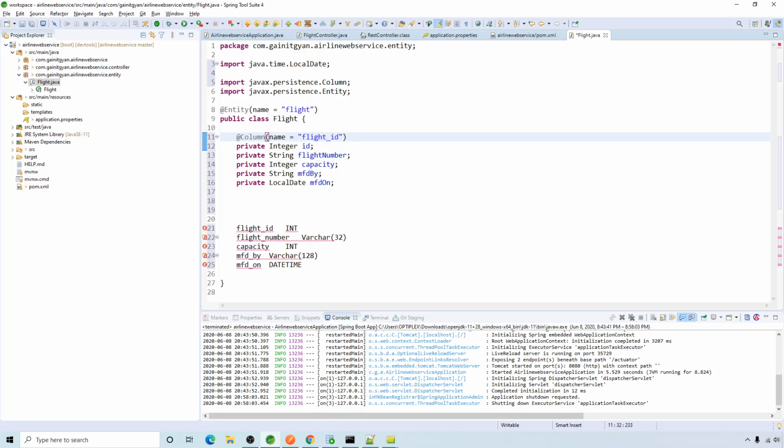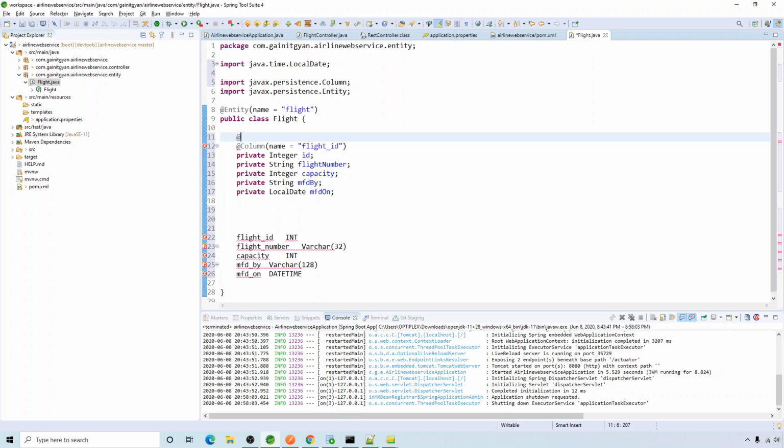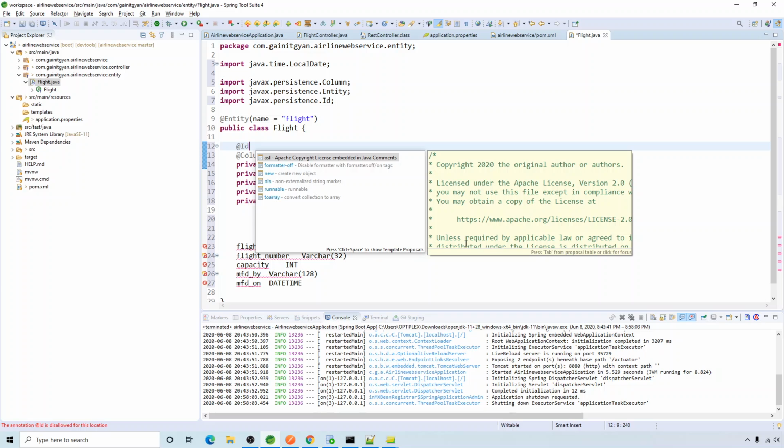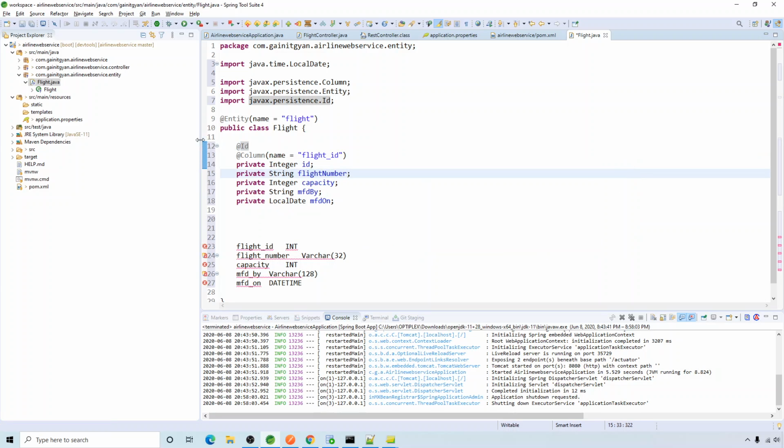Next, we can add one more annotation called @ID that says this is nothing but your primary key. Okay, flight ID is going to be your primary key.